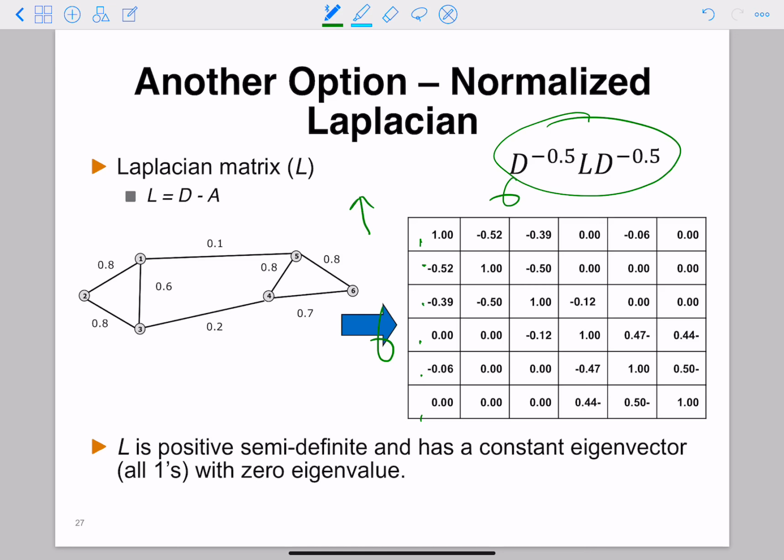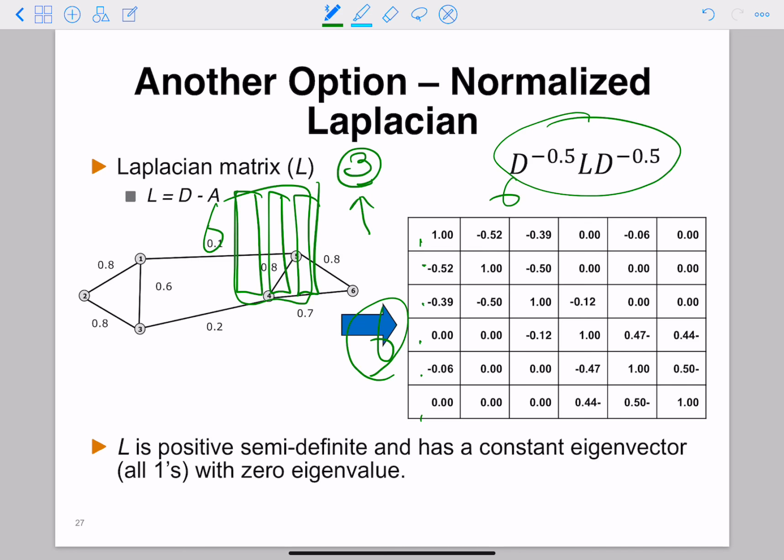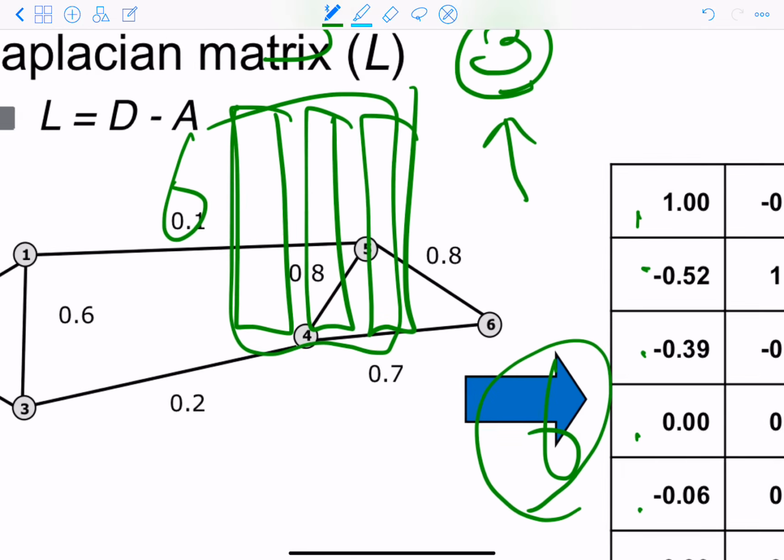If we want to have three groups, we just choose the three largest eigenvalues, and then we have their corresponding eigenvectors. In this case, each of our eigenvectors is a 6-dimensional vector, right? And we have these three eigenvectors that are all 6-dimensional vectors, and then we can consider this 6 by 3 matrix.